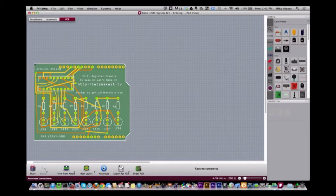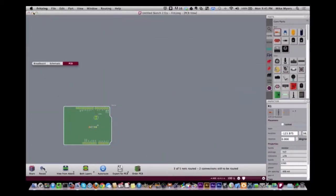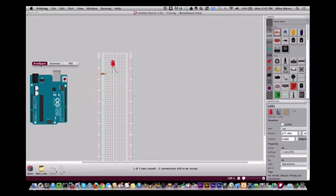I have a couple of things that are kind of complicated where it has had to have manual intervention. I use Eagle for most things, but I'm starting to use this more and more for the simple stuff because it's so quick to get things done with. All right, so a couple of the oddities, and I'm going to show you. Let's go over here. I generally draw from a schematic, not from the breadboard. I do things a little differently than the way Bob showed you, and that has a few oddities.